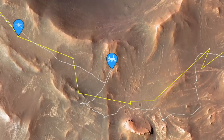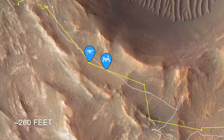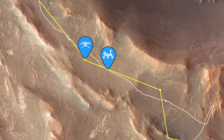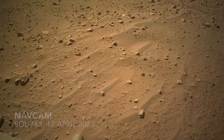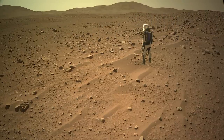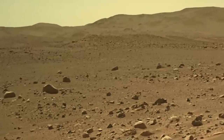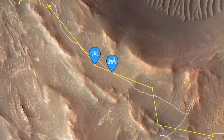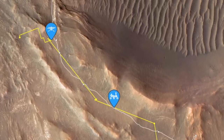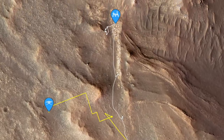So when Perseverance finally drove up and onto the elevated terrain within 80 meters of Ingenuity on Sol 763, opening up a clear communications path, the helicopter team decided to immediately uplink a flight plan despite the limited knowledge of Ingenuity's situation. That's because the next drive of Perseverance would pass Ingenuity, creating the risk of it being left behind if any challenges preclude a flight — like another communications shadow. All went well with Flight 50, and then Flight 51, nine sols later, thanks in part to the open communications paths.